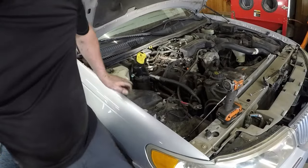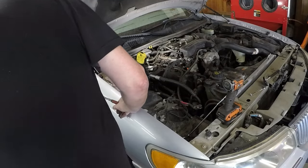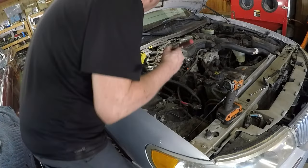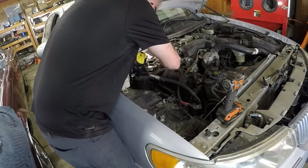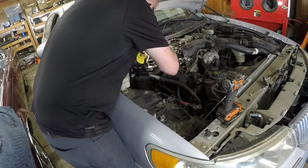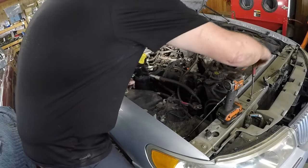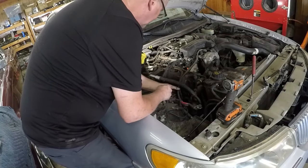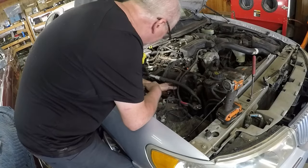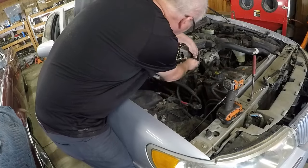I need a magnet. See where I need to disconnect.